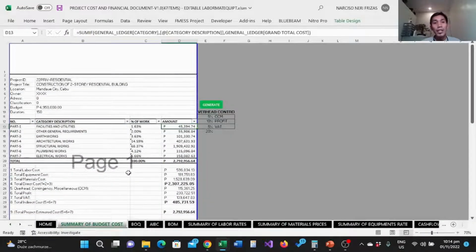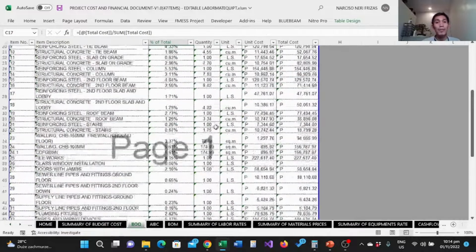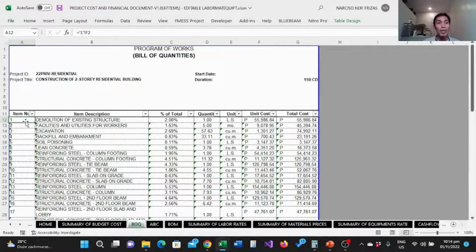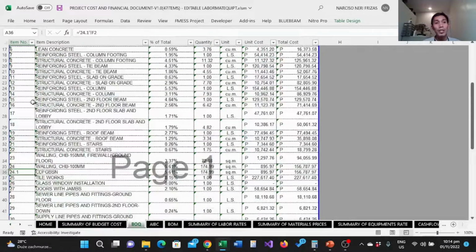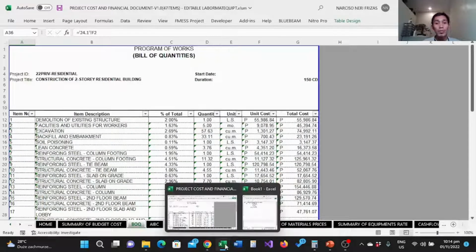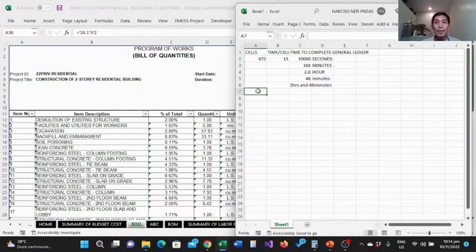So, what if kung idagdag natin to, dito tayo. Right? So, let's see, for example, 1. We have here 7 columns and 42 kasi iba to eh. Right? So, 7 columns. Yan, gawin natin. Equals 7 columns multiplied by 42. 42 rows or now we will get 294 cells na i-refer natin doon.